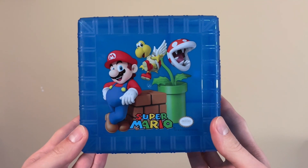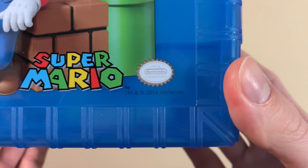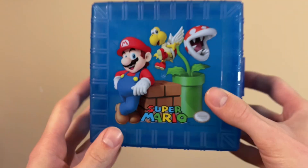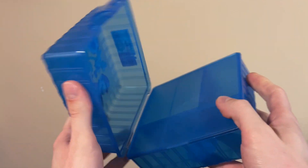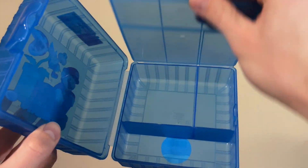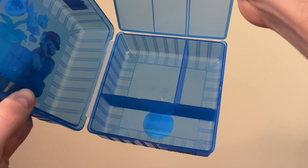And then continuing on, we have another item dated 2014. This is a Lunchtime Go Pack made by Zack. So you undo the latch, and on the inside there's a compartment where you can put a sandwich or whatever you want, and then a few more compartments down here to put the sides and all the rest of your lunch.